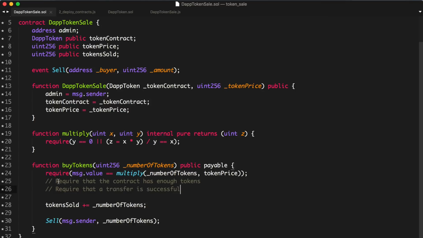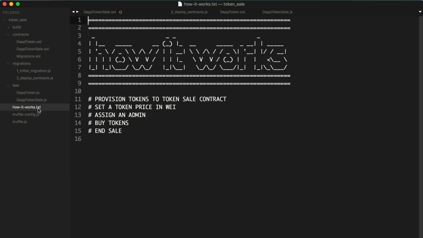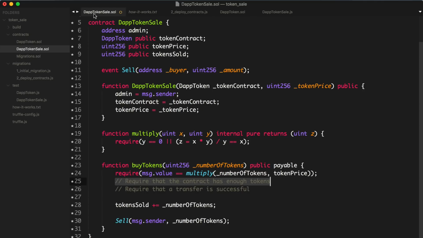So in order to require that the contract has enough tokens, we need to actually provision some tokens to the contract. If you remember, that was one of the steps that I listed here. We want to provision some tokens to the token sale contract. So just to recap, just like external accounts, like wallets, can have tokens, so can a smart contract, and that's what we want to do here.